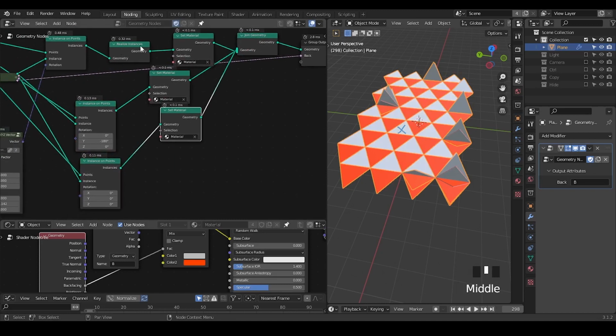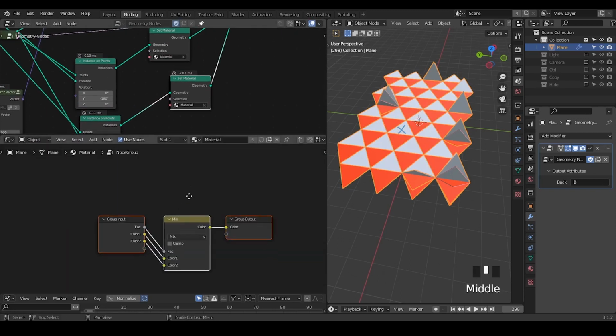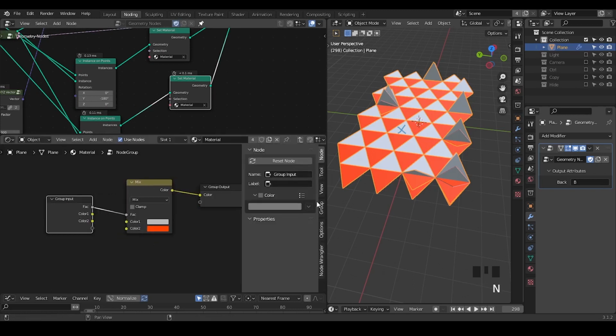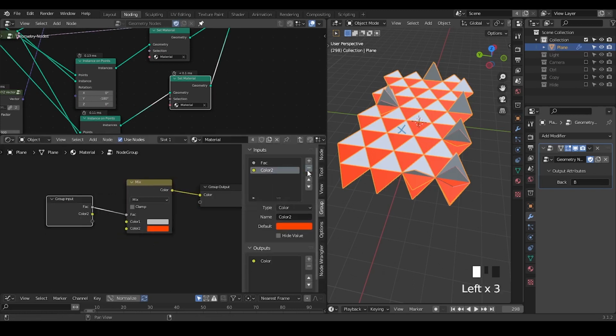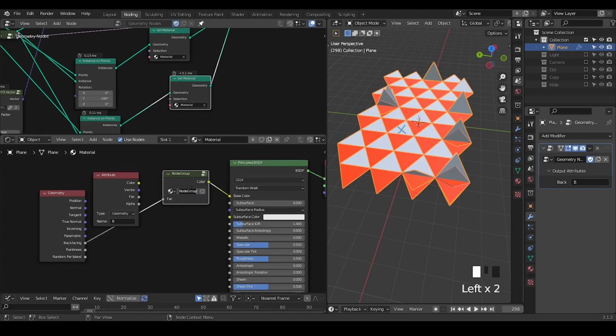This time we are not going to realize the instance, because I'm going to give them a unified material. So within our material, I'm going to press Control G to make this mixing node into a group, so that I can share these colors in different shaders. Let's call that mixing.